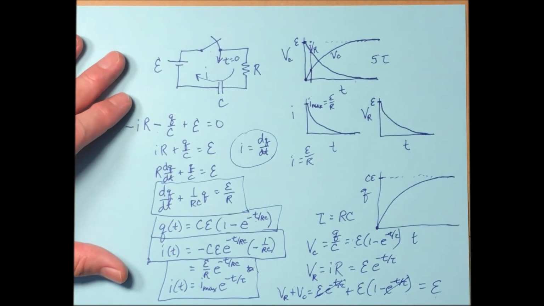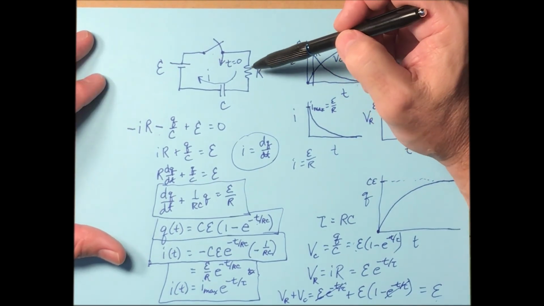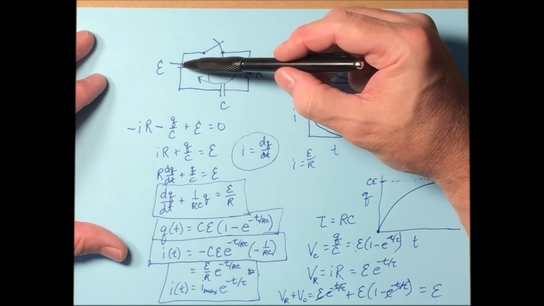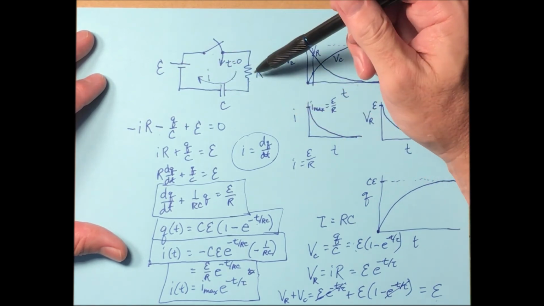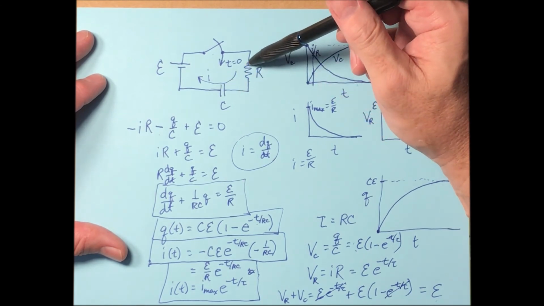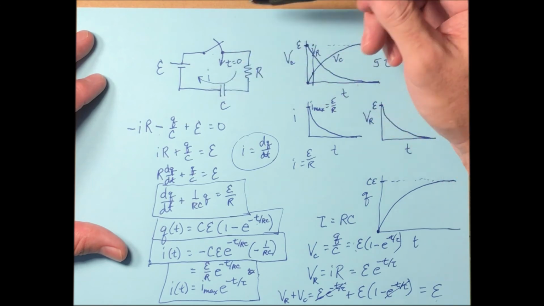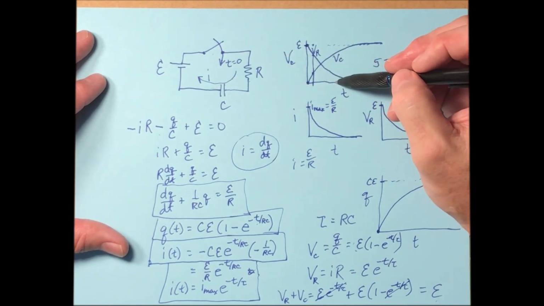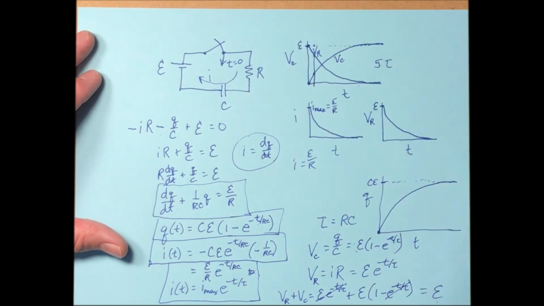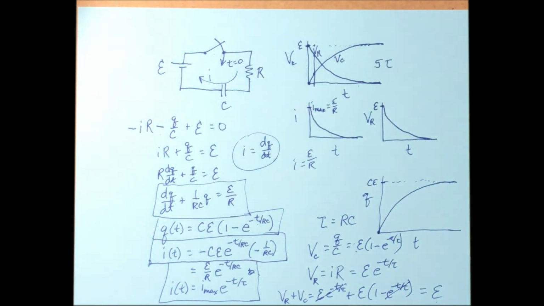Now what does that mean? That means what you already know. The voltage across this plus the voltage across that has to equal the voltage of the battery. In other words, these two elements are in series with each other, so their voltages add to be this. So regardless of what time we're talking about, regardless of what t is, the two voltages sum up to be the voltage of the battery for all time.